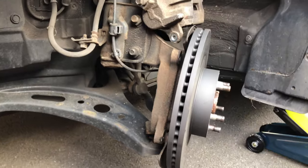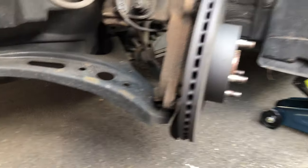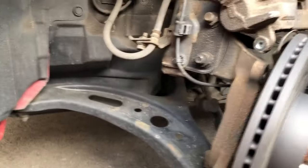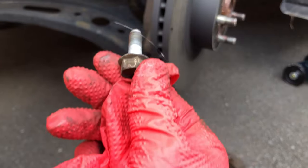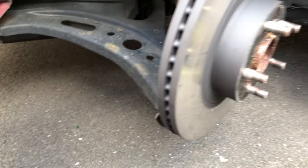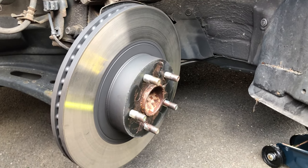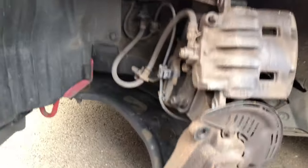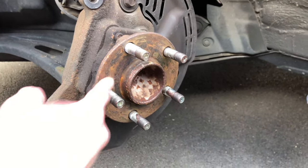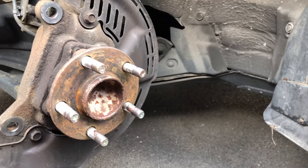I've got the caliper carrier off — that took a bit of effort. I didn't need to use the hammer to get the bottom one loose, but certainly did for the one on top. Looking at the old bolts, they're not covered with threadlock at all. I've also noticed that the caliper slide pins are not even greased, so I'm not impressed by Toyota — because they just replaced the disc and the rotors which are brand new. I'm going to remove the old rotor now and hope everything goes smoothly from here on.